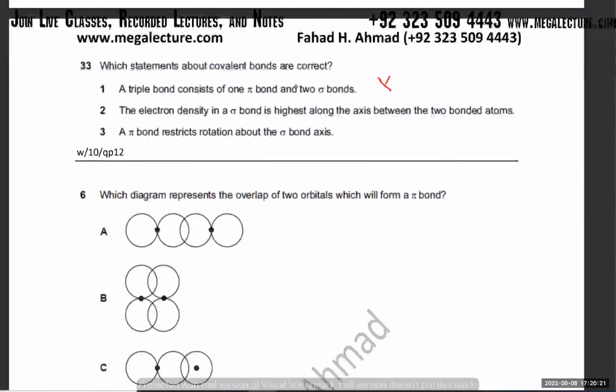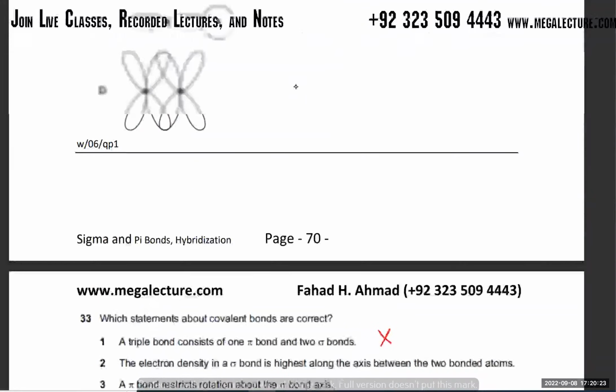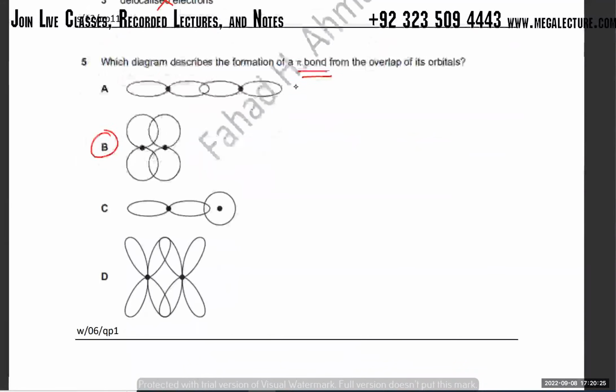फिर वो पिछले सवाल में जाएंगे सेकंड के लिए. हाँ. सर वो ऑप्शन नंबर ए जो है वो सिग्मा बॉन्ड हो गए, बी पाई हो गए, सी हाइब्रिडाइजेशन हो गए. ये पाई है, ये तो सिग्मा है, ये भी सिग्मा है, ये एस एंड पी ओवरलैप है ना. जी सर हाइब्रिडाइजेशन हो गया. तो सर वो डी क्यों नहीं? डी कुछ भी नहीं है. डी बस रैंडम किसी ने ड्राइंग की हुई है.